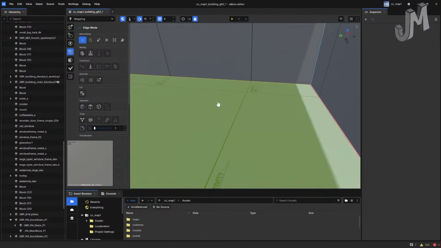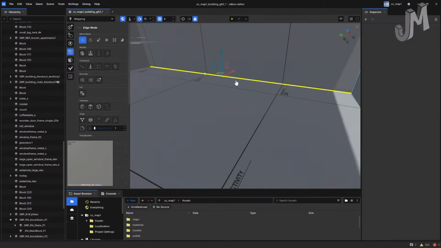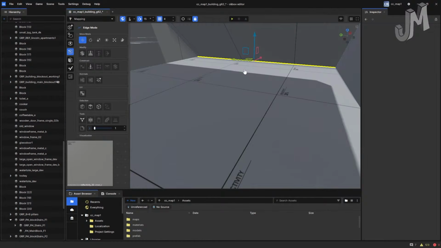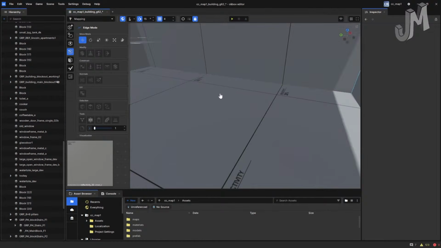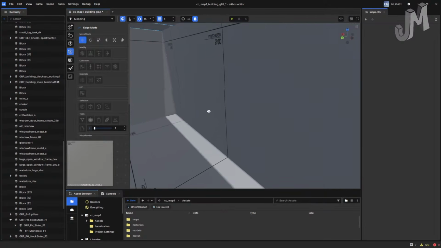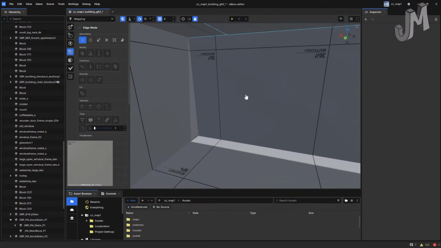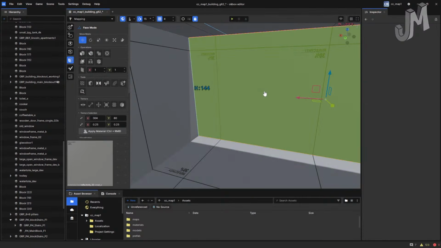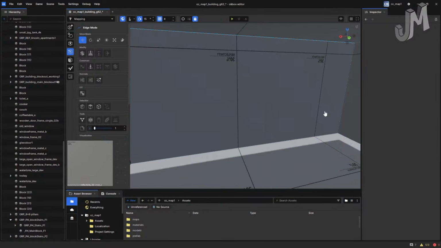Okay, wait, face. That's right, because it's the whole mesh. I think it's extrude.